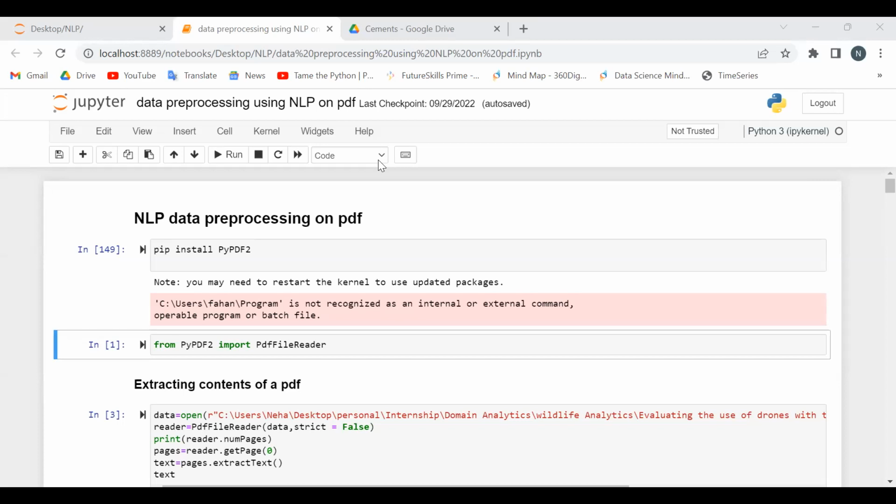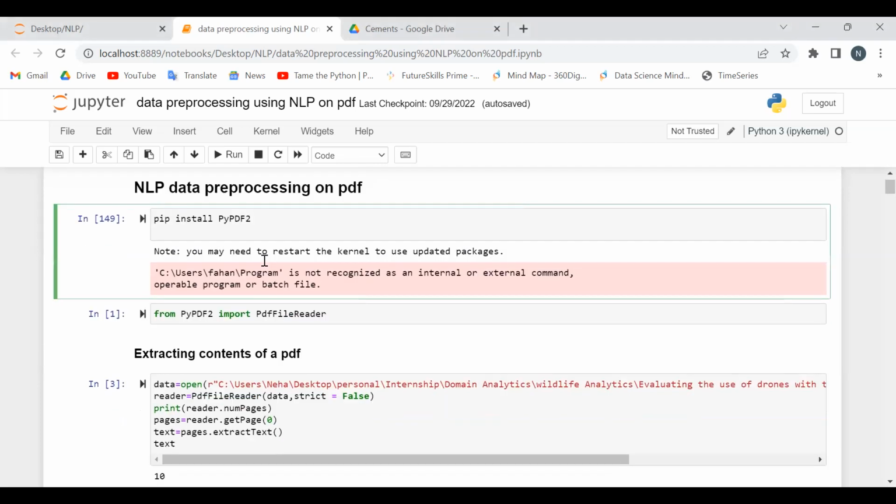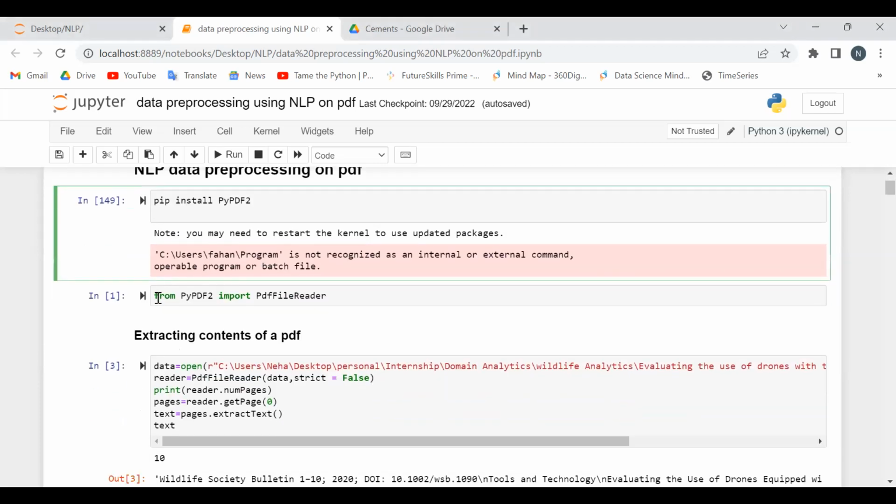So here we have NLP data pre-processing on PDF data. First, for it to start, we have to install the PyPDF2 library. After installing, from PyPDF2, we import PdfFileReader.